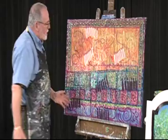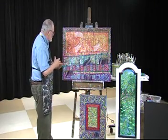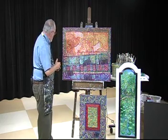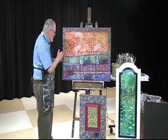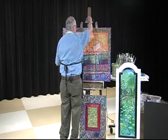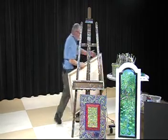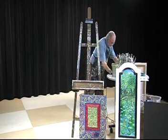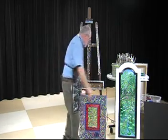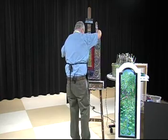So this one, I did this about 2 years ago, and I've been wanting to do another one to be a complementary piece to it. And I just haven't had the right feeling. So just a couple of weeks ago, somebody gave me this beautiful panel. And I said, finally, I have a piece that I want to paint, the second in this series. I might do more if I can come up with the right situation.